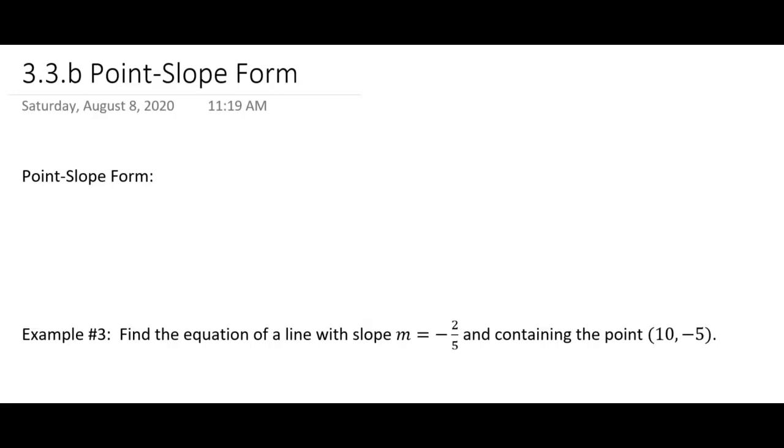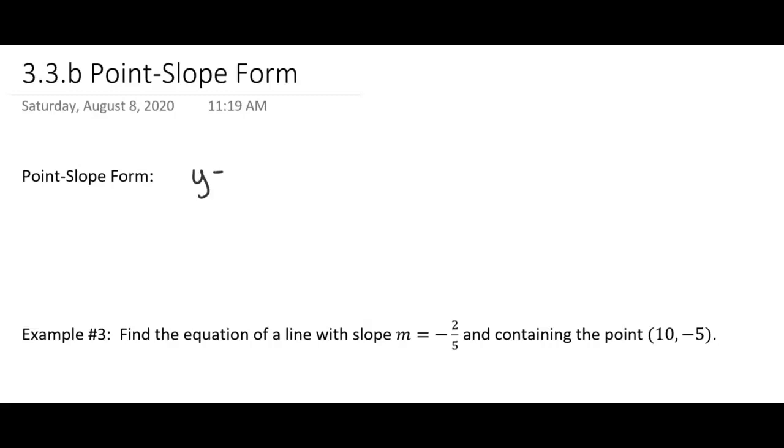Sometimes they don't give us the y-intercept, and sometimes they don't give us the graph. Sometimes they don't even give us the slope. So we have another form called the point-slope form. It's like a formula, and it's based on if you know a point, any point, not necessarily an intercept, but any point, and you also have to know the slope still.